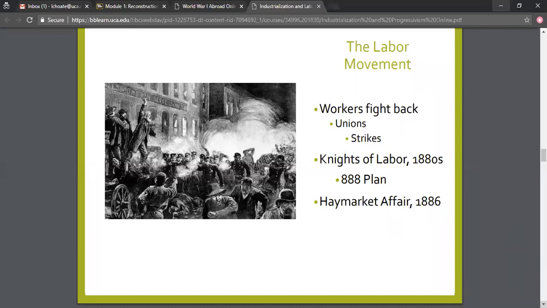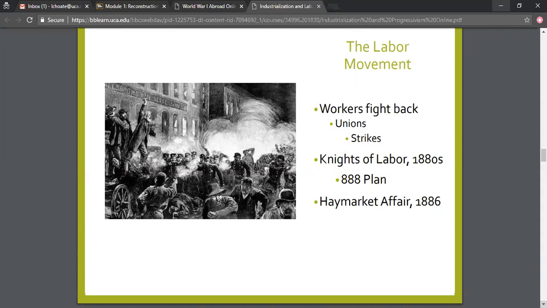But they were arguing that this was the only way to promote democratic society, because if people were working 15, 16, 17 hours a day, 6 days a week, what time did they have left over to participate in their community, to volunteer, to educate themselves, to vote, to participate in politics in any way? There was no time left over for that. And so they said that if we wanted to continue a democratic society, we had to balance our work and leisure hours so that people could have the opportunity to participate in some of these other events.